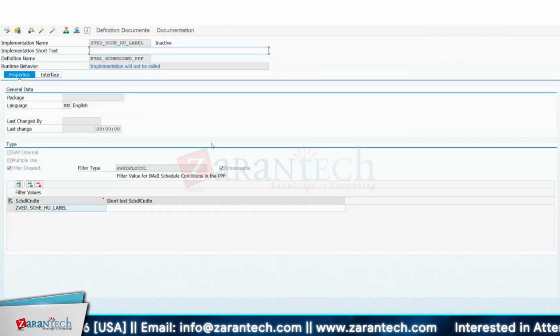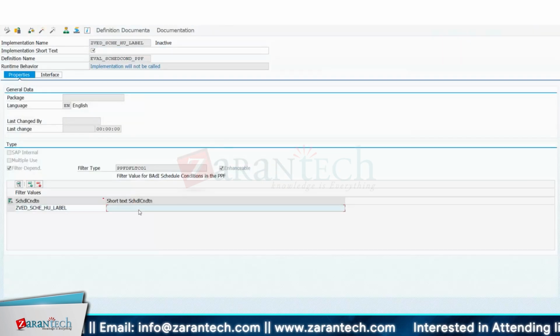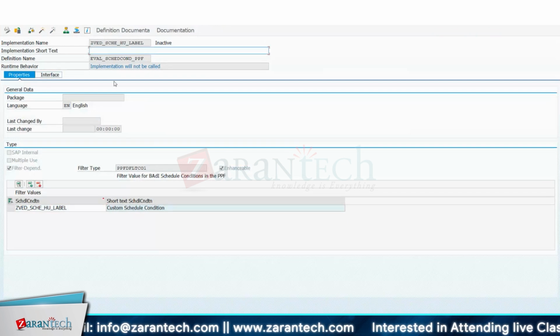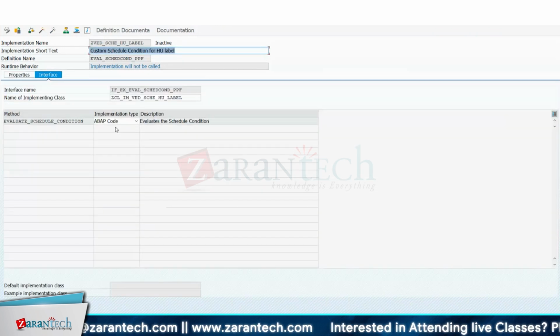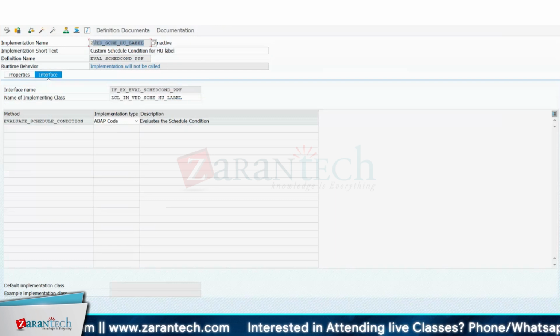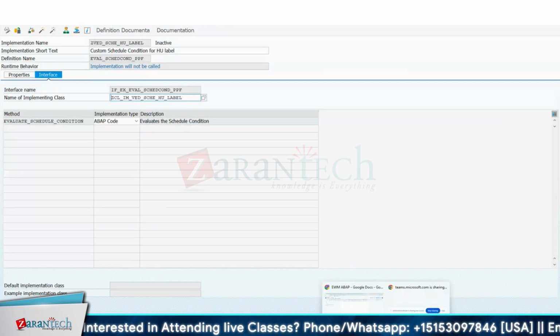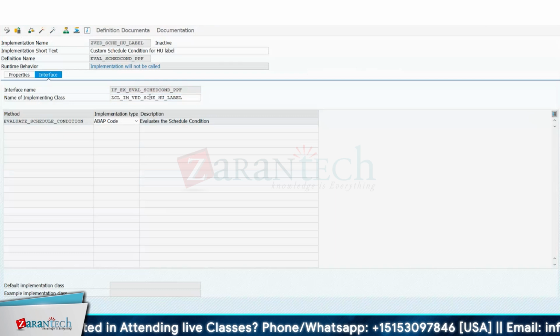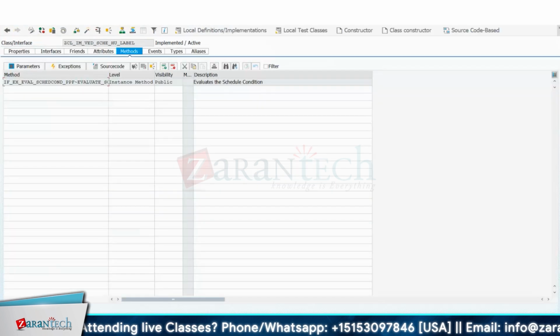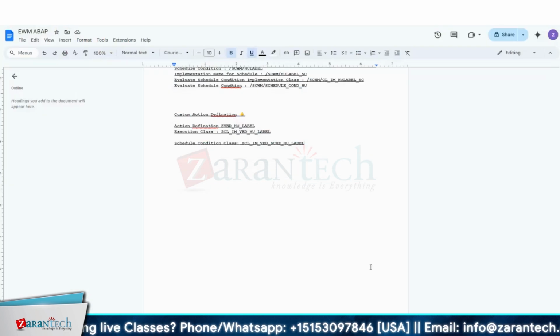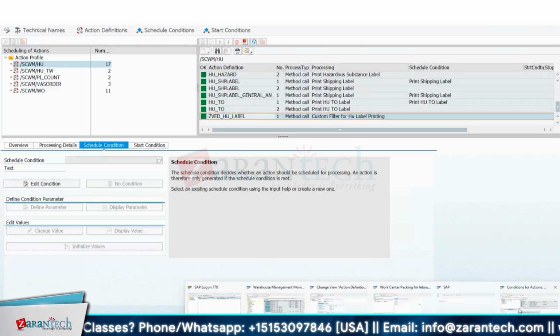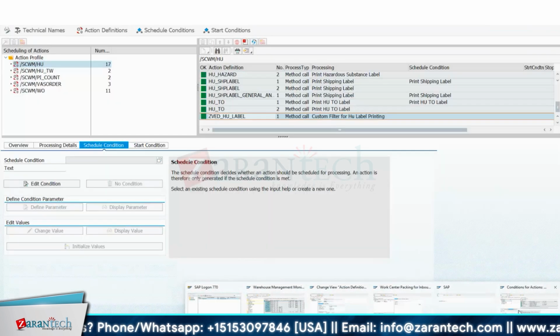I'll click on OK. If you want to put any description, fine. If we go to the interface tab, you can see based on the implementation name, your class is also recommended. If you click on activate, this class will get created. So let me copy this class also, and let me save and activate. Yeah, this is also there. I'll come to the logic of those classes, but first let me create everything.